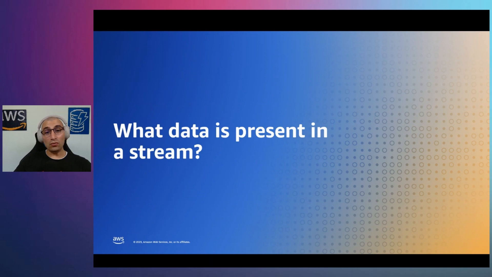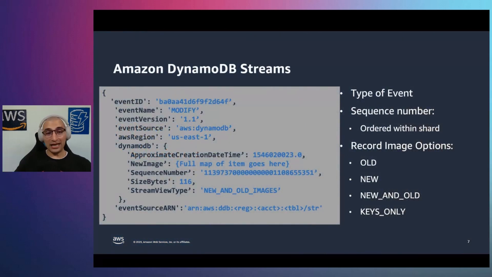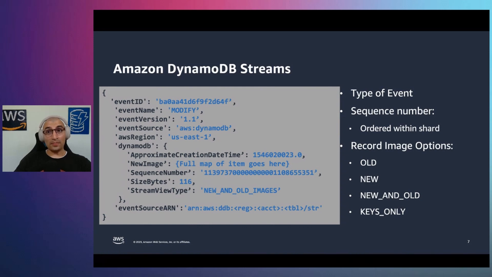To understand why we need to choose between the options we have with DynamoDB, let's revisit what is inside a DynamoDB Stream — what information is present inside a stream. It is basically a JSON object that has different attributes. Those attributes allow you to see different portions of the data that has been modified. Some of them are the event source, the region, the event source ARN, the type of event that happened, and inside DynamoDB the most important record is the change that was recorded at your item level. We also have the approximate creation datetime, which is valid up to the millisecond when that record or modification happened. We could also have a new image, a sequence number, and the stream view type.